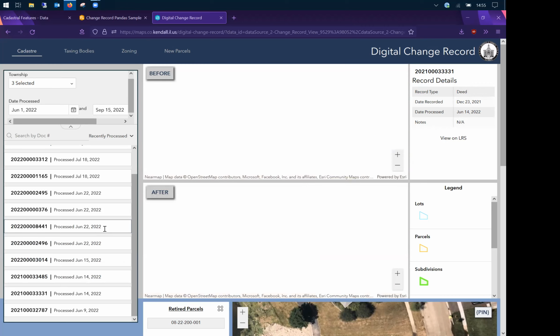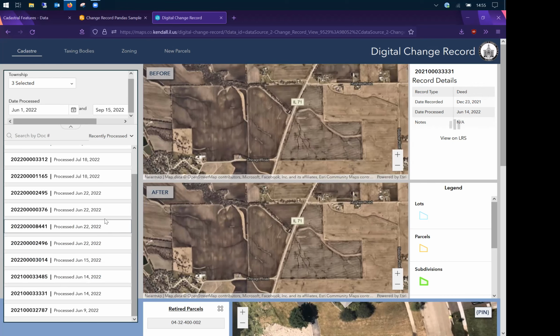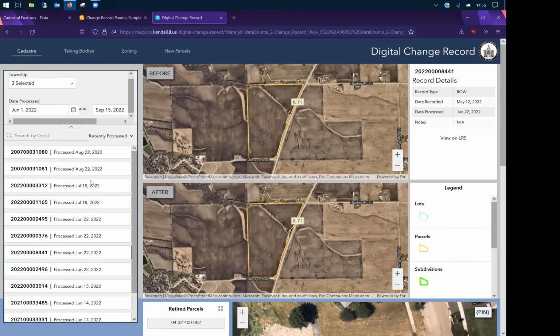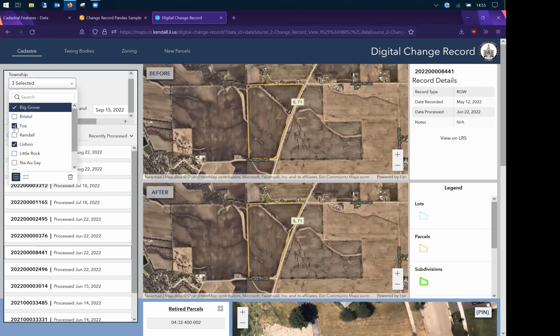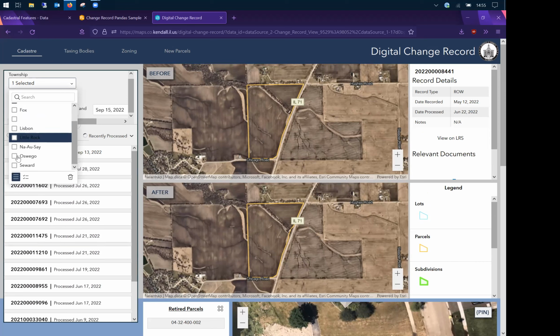If something is somehow getting split more than once in a single record, I feel like that means I'm processing something strangely. Okay. But let's see, I think if we do Bristol or Oswego, we'll get some.